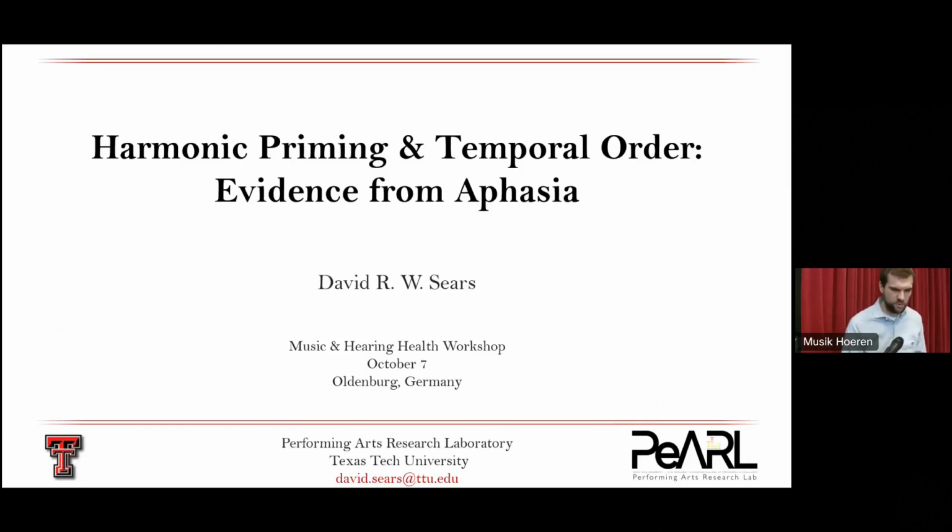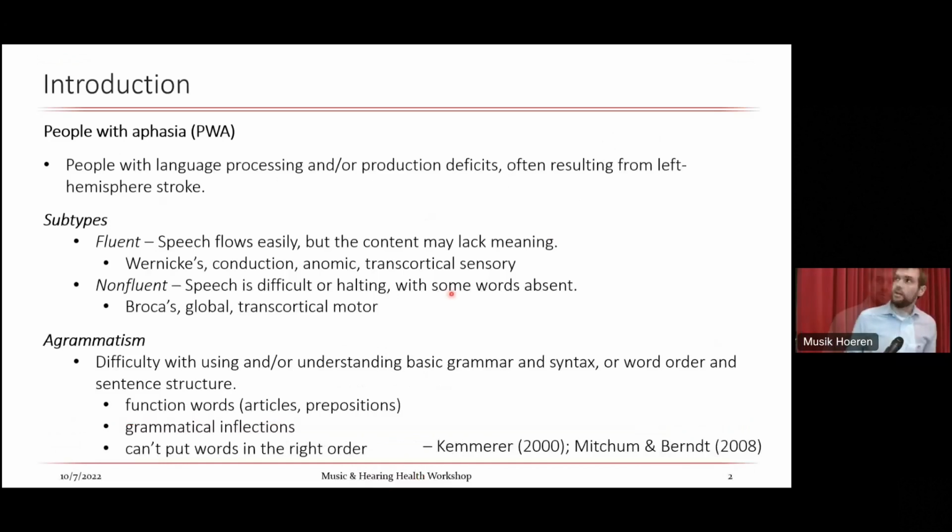So today I'm going to talk about how aphasia impacts music processing, if indeed it does. People with aphasia suffer from language processing and/or production deficits. That is, they have trouble speaking, and they might also have trouble understanding people. It typically results from a stroke to language areas of the left hemisphere.